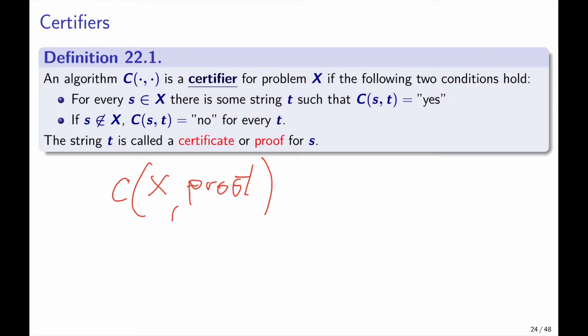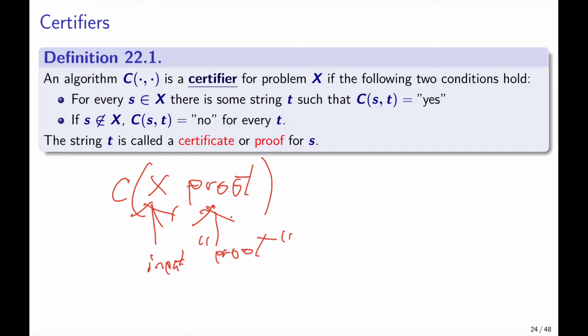So the idea is that we are looking at a problem, and there is an input to the problem. Think about SAT, right? The input is a formula, and if the answer is yes, there's going to be a proof. Using both the input and the proof, and here you think about the proof in double quotes, the proof proves that for the given instance, the answer is indeed yes. Then you can verify that the answer for X for this problem is yes.